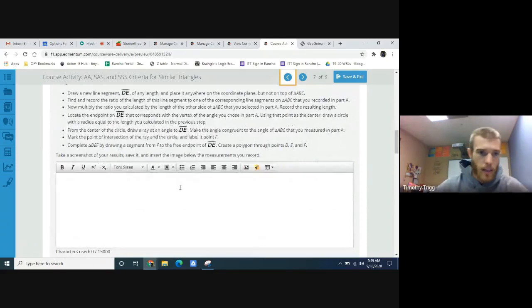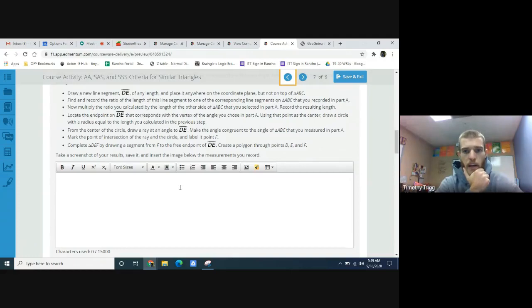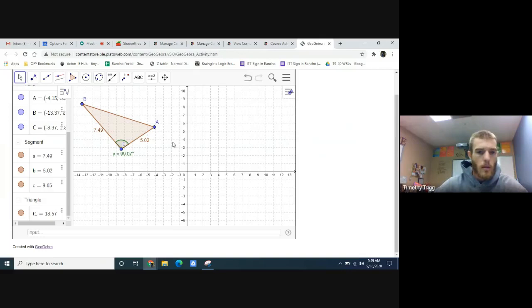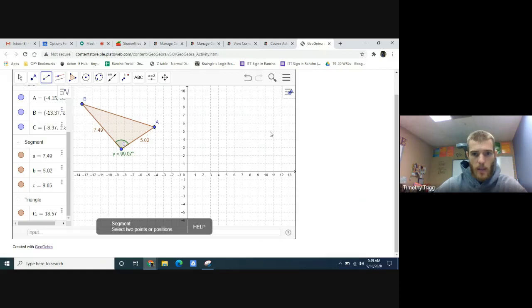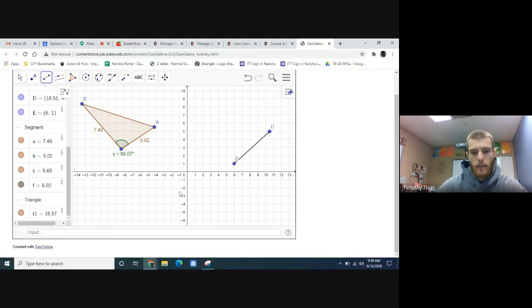All right. Draw a line segment DE of any length and place it anywhere in the coordinate plane, but not on top of triangle ABC. Find and record the ratio of the length of this line segment to one of the corresponding lines. Okay. So like we did before, I want you to go to segment and click segment. We're going to click and click.